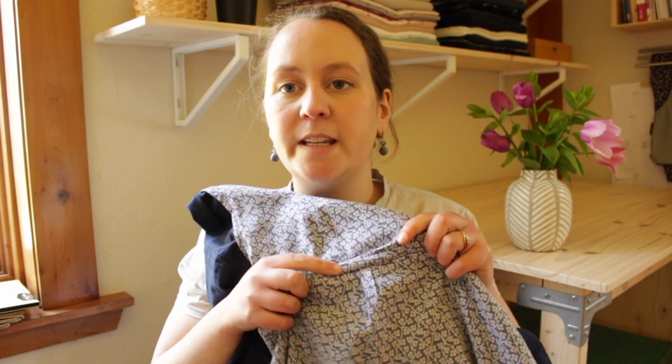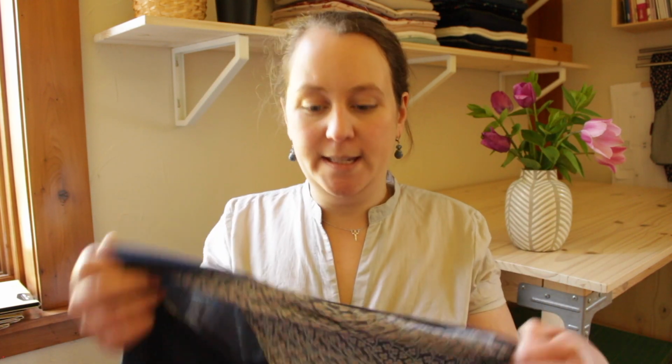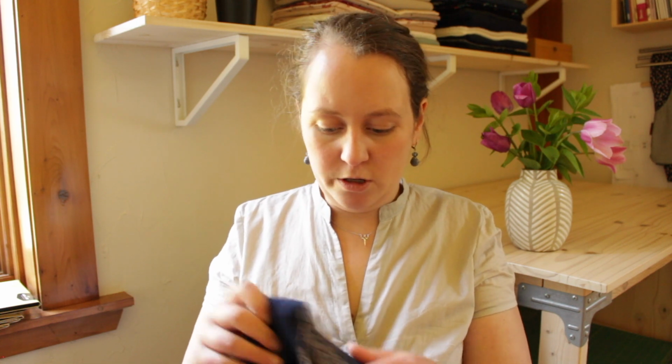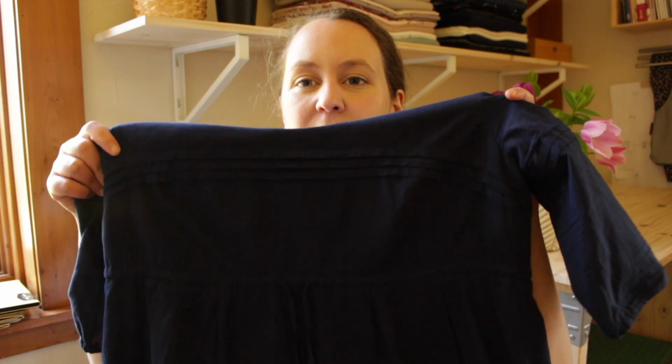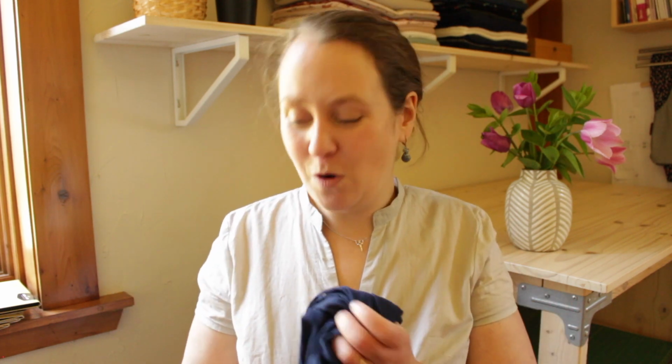It has this channel here because there's a drawstring at the waist, and the waist is quite empire waisted, so it's quite high, but I really enjoy that. If you're good at pattern making and pattern hacking, I guess you could lengthen the bodice to have the drawstring lower down if you prefer. But I really enjoy this empire waist. My waist is naturally quite high on me, so I always like that style. Yes, this is my first dress ever, and I still wear it. But I think I deserve a second version.